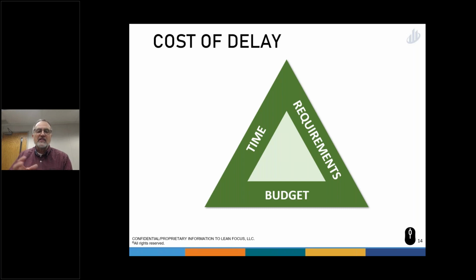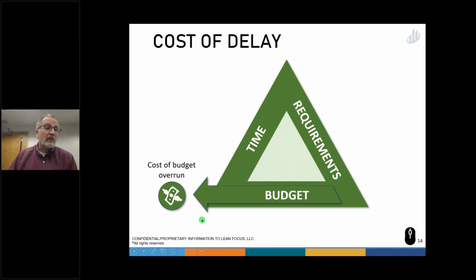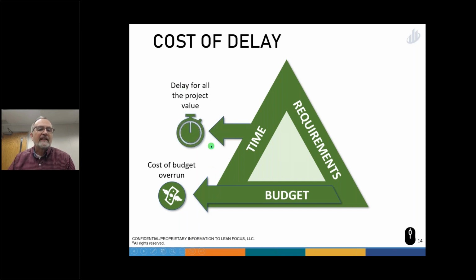If I look at this, it's called the iron triangle of project management. This diagram that you see, I've seen it from documents as old as the 70s. In a project, there's the time to complete, the requirements that are necessary, and the budget, and you can't change one without changing the others. But what happens to us when we just delay a project? Well, a couple of things happen. First, if we just delay a project, we get an overrun of budget, right? If we go over 10% in our time, we probably are going to run over 10% or something like that in our budget. But we also get to market late. And we delay the introduction of the project, bringing value to our customers.